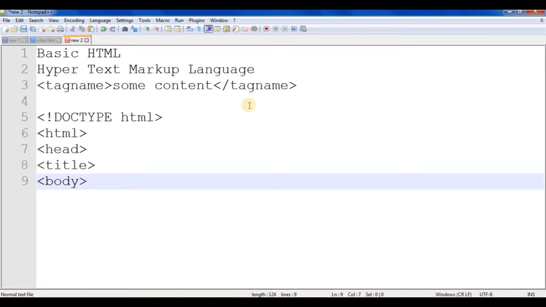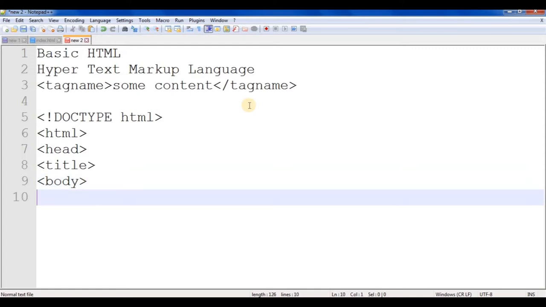It defines the document body and it is a container for all visible content such as heading, paragraph, image, hyperlink, table, list, etc. Okay. Next element is H1. It defines a large heading and in HTML there are 6 heading elements, H1 to H6. The heading written inside an H2 tag is larger than H3, H4, H5 and H6 but smaller than H1.